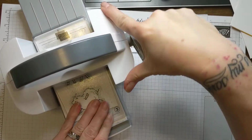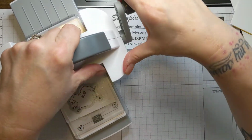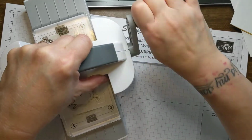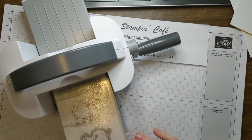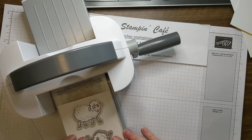I want to kind of hold this here. Kind of looks like I'm going to come back because it looks like my other guy slid a little bit. So I'm going to get that guy done. And then I'm going to come back because my bottom one definitely did. My bottom one definitely slid. So let me go ahead, just reset him.